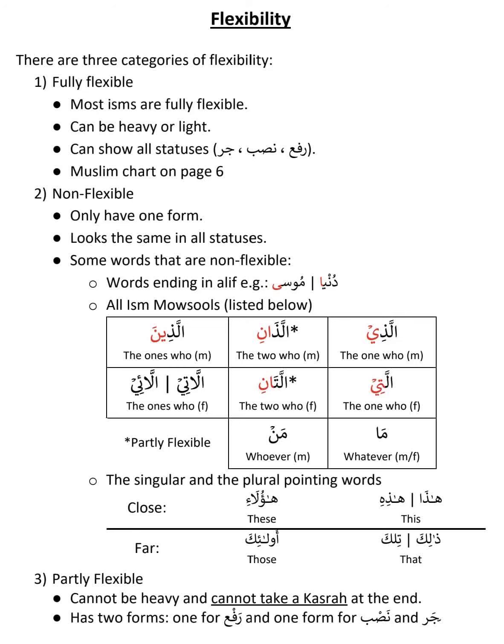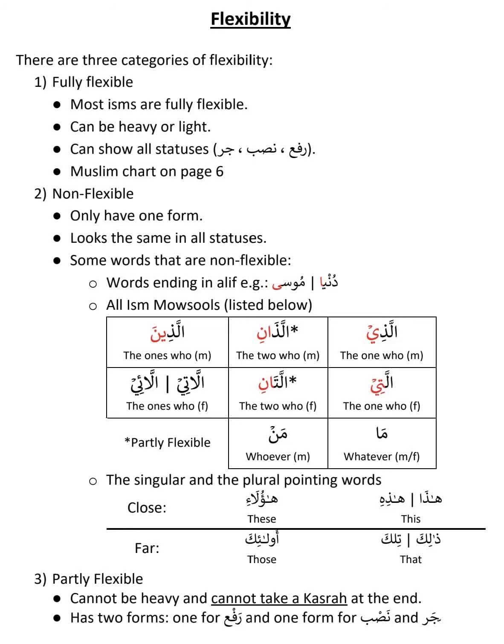Non-flexible words are only a few words in Arabic. But if you take fully flexible, almost all the Arabic words are fully flexible, most of them. So you don't have to worry about that. If you take any Arabic word, it's mostly fully flexible. Then there are only a few words, the second thing we're going to learn, non-flexible. That means even though it is Rafa, Nasb or Jar, because we are still under status, the ending sound doesn't change.